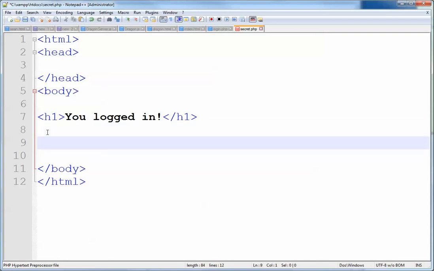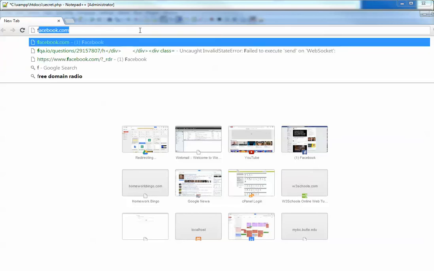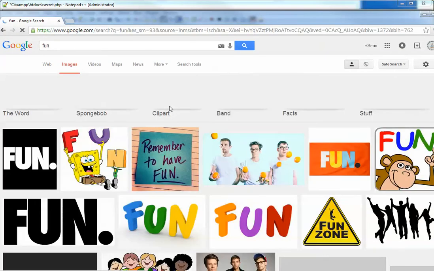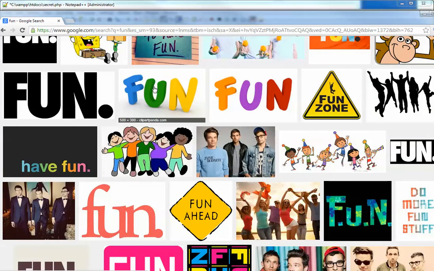But for right now I'm just going to show them a picture. So I'm going to create an image tag, and it's going to have a source, and I'm just going to go out to my Google browser, look at some images, and just put a happy, nice, fun image there. So let's go ahead and I'll just type in fun, and I'll go to images, and yay, fun.